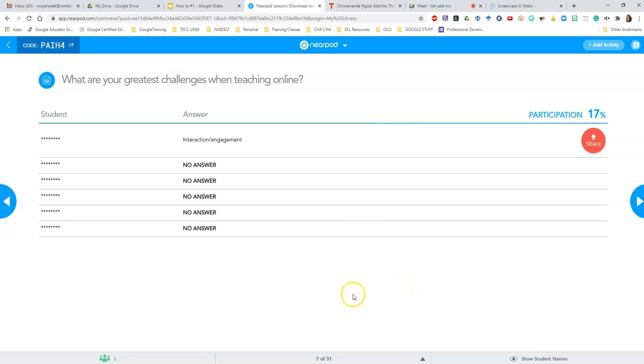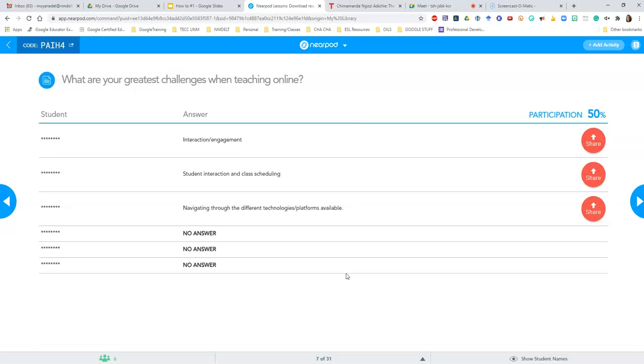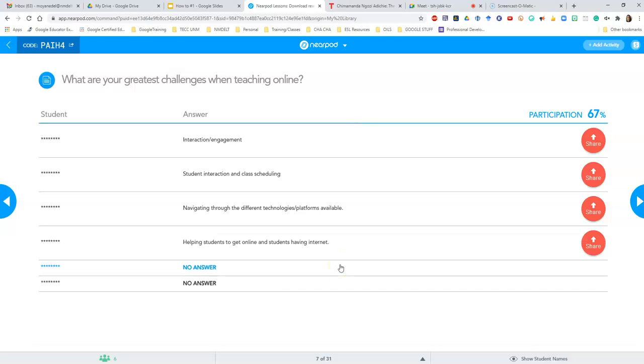So we have one answer. So how do you make it go? How do you make it submit? Are you on a tab or on a phone, Nancy? No, I'm on a laptop. Laptop. So on the bottom there is a submit button. Do you see it? No, I had something covering it. Oh, good. Okay. Yes, that happens. I was looking at the same on my phone. I'm like, something is covering it.